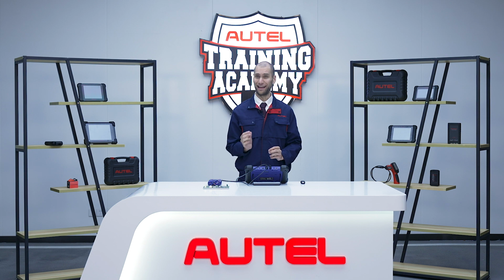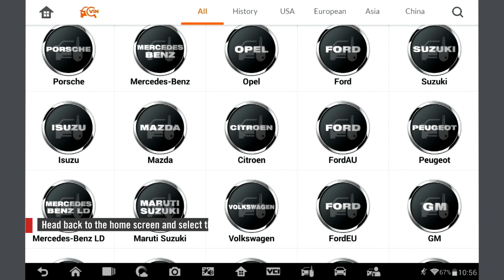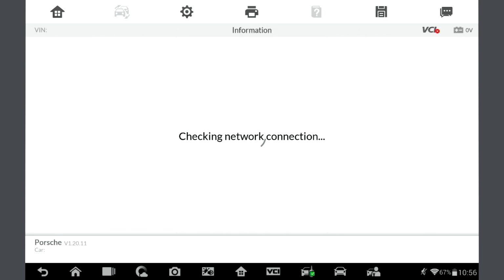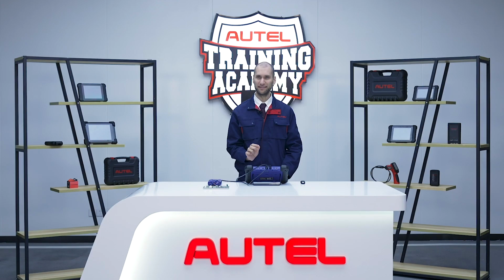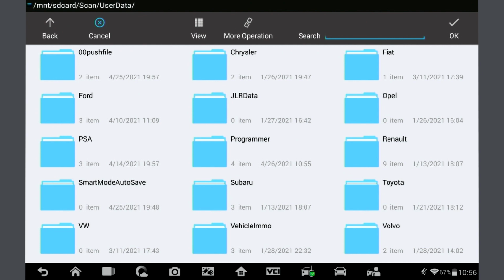Now that we have our data, we can exit and head back to the home screen and select Immo. Find Porsche or auto-scan the VIN. Select Expert Mode and New Porsche. First, load the EEPROM data. Find the BCM type located on the chipset. Ours is 5M48H. Then go into the programmer file and find your file Porsche EEPROM.